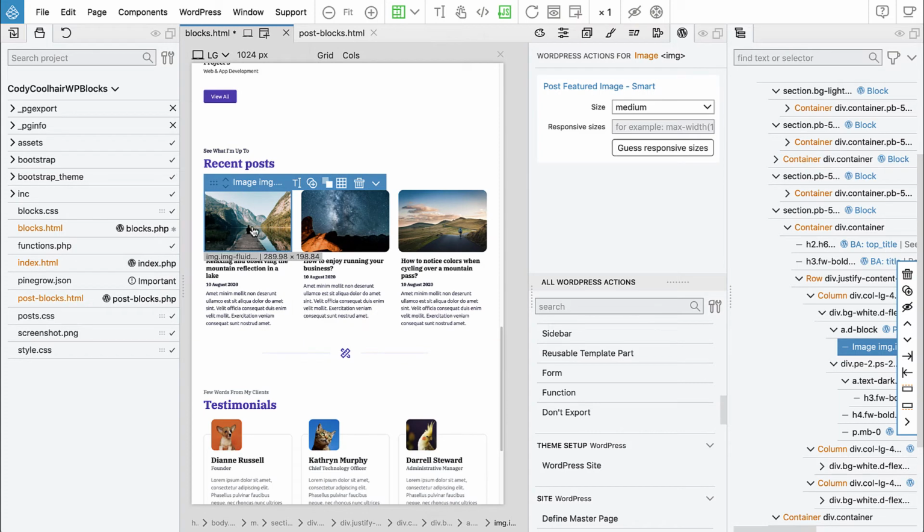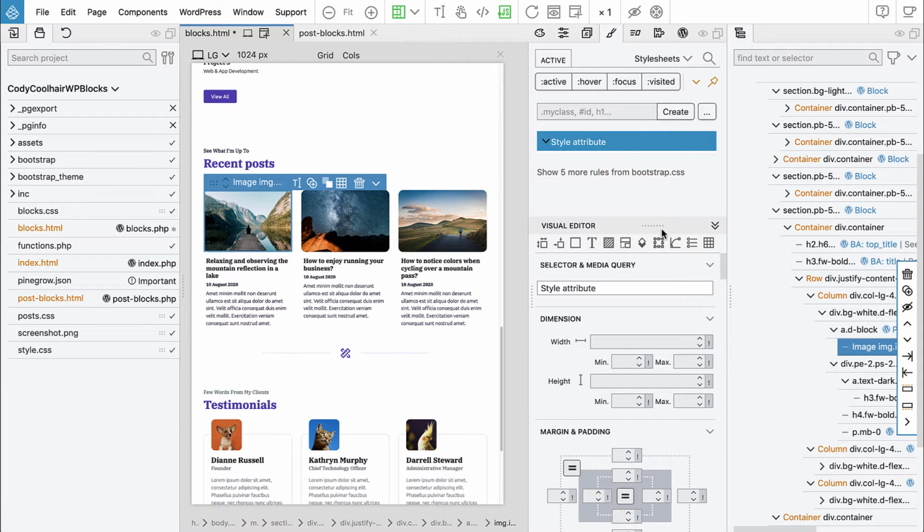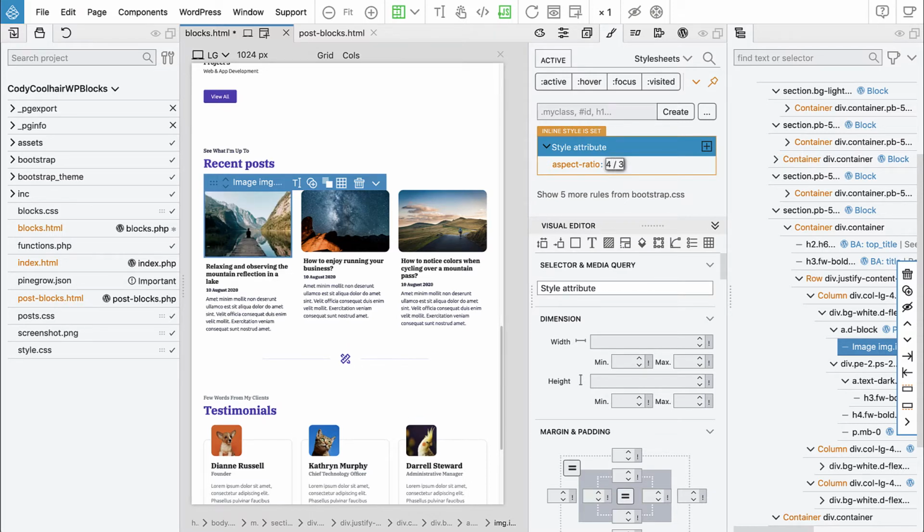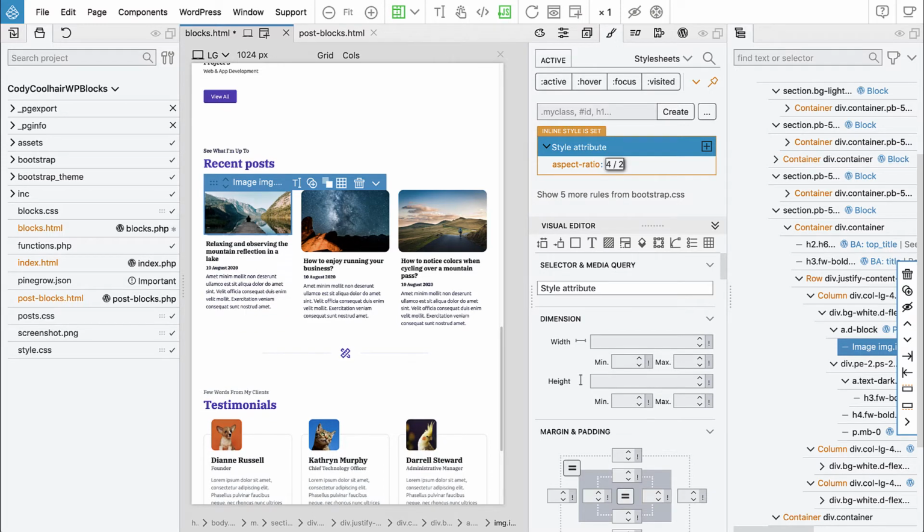We could just go here and say style attribute on the image, aspect ratio, and then the first value is the width, so let's say 4, and the second is the height, so maybe 2.5 or 2.75.